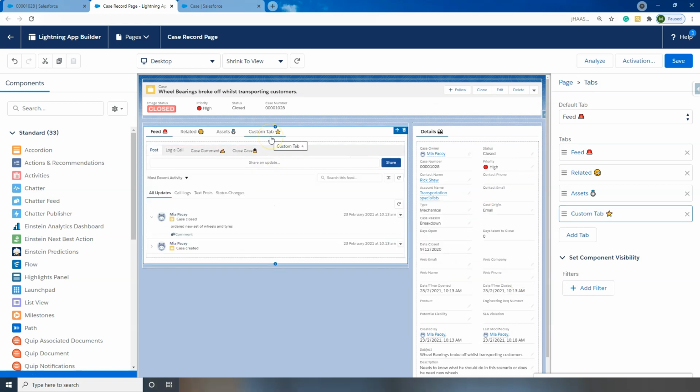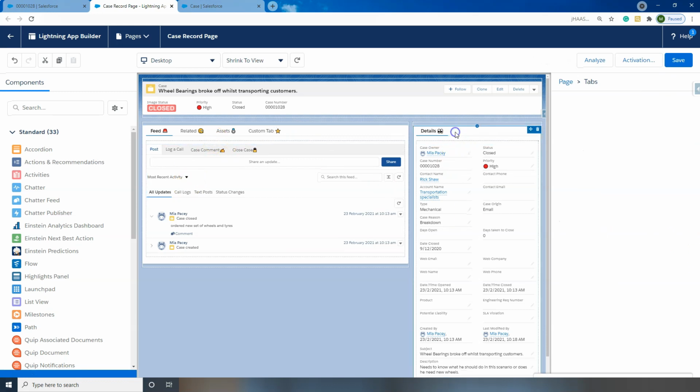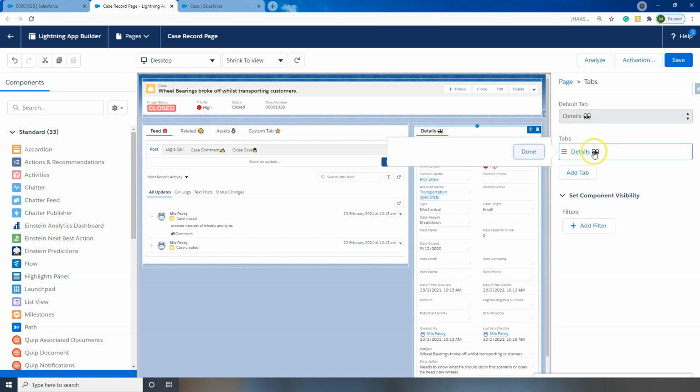Now you can see our custom tab has an emoji, and then hit save so it activates it, and that is it for creating custom tabs with an emoji icon. Over here in our details section we do have some eyes. If you can see here, it's actually just another tab, so you can do the same exact thing. It's a custom label with a custom title plus an emoji behind the text.